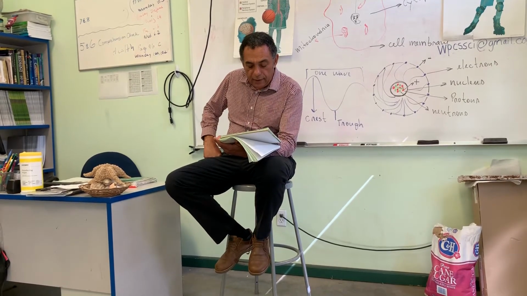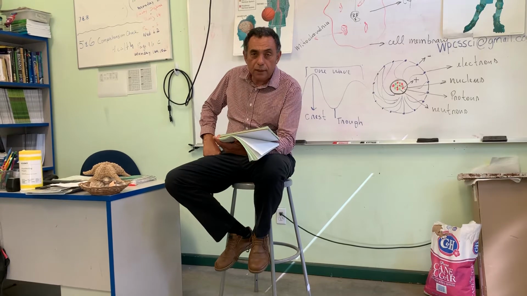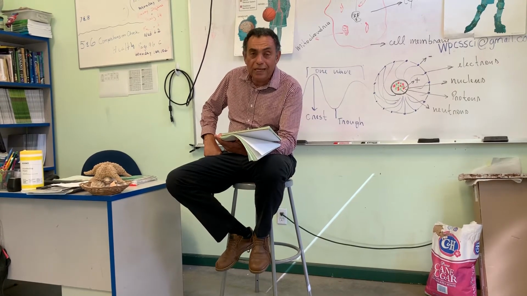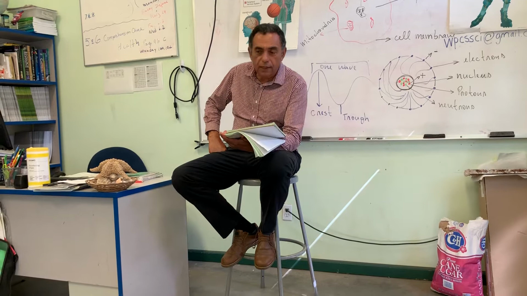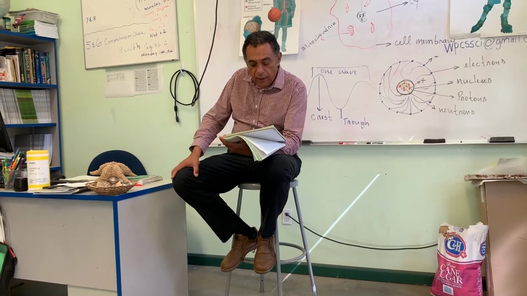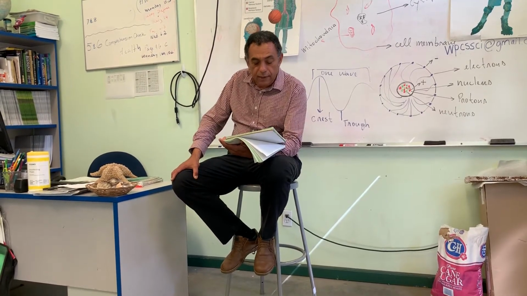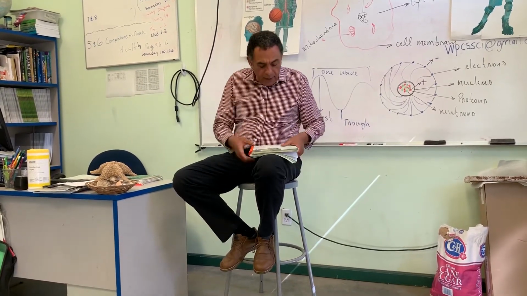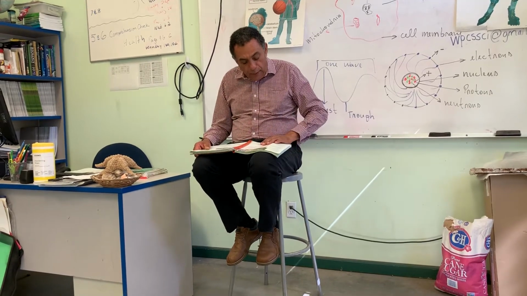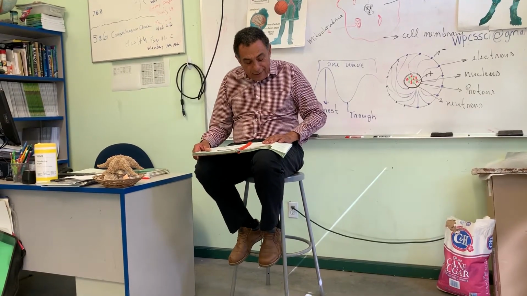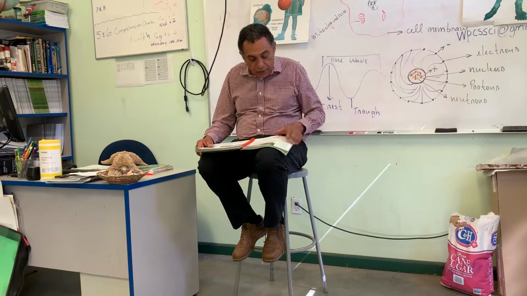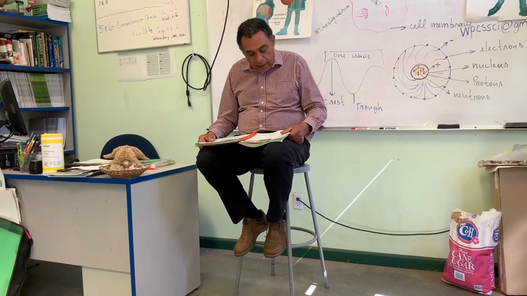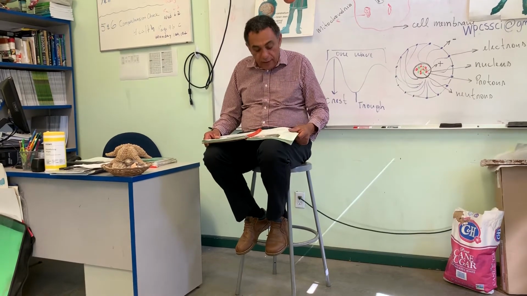You know already that the cell is what? The unit of all living things. All living things have cells, and these cells are the smallest living thing in your body. So each one of us has billions and trillions of what? Cells. And the first person to see that, this is what it says in the book here, is Robert Hooke. He lived between 1635 and 1703, and he saw the first cell in cork.